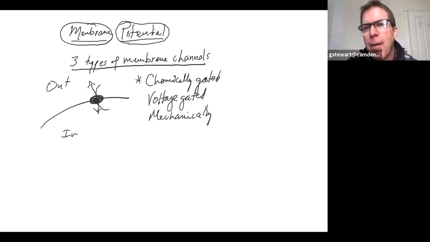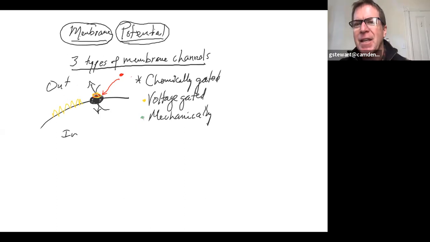So chemically gated would be if a chemical, I'm going to use a different color, binds to this protein, it opens a gate. Voltage gated refers to if there is something that changes the voltage around this membrane, it opens the gate. And mechanically gated, the most obvious example I can think of is the sense of touch. Some nerve endings are activated, AKA their protein channels open, when they are mechanically or physically depressed. There's some sort of mechanical trigger on this that also opens a gate. So that's what those three types refer to as their activation.